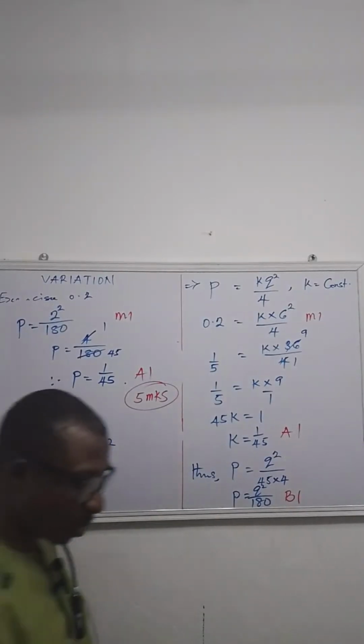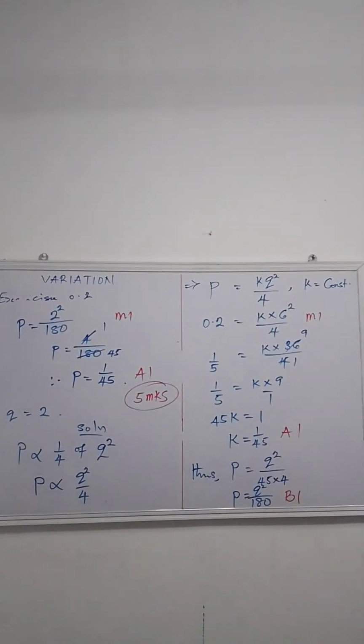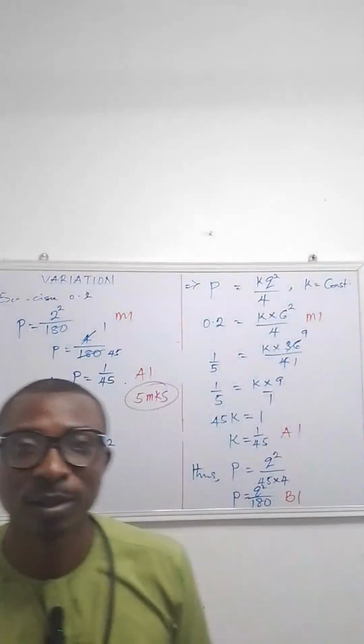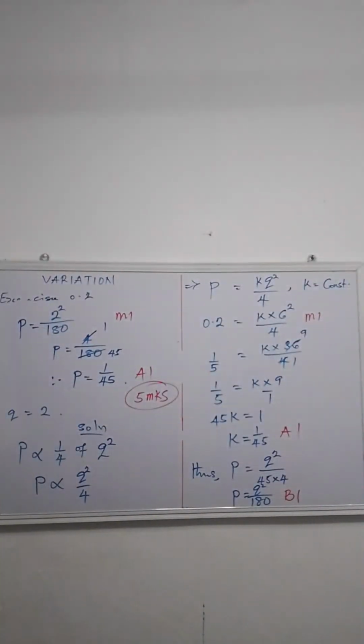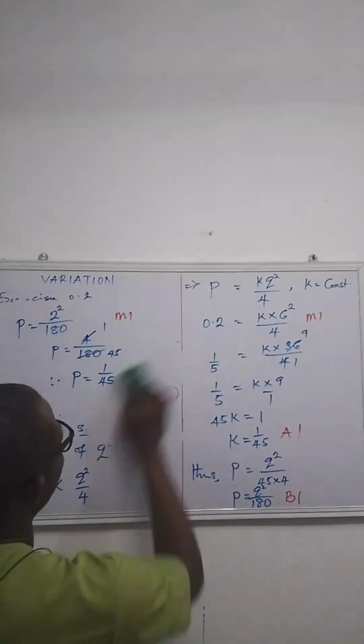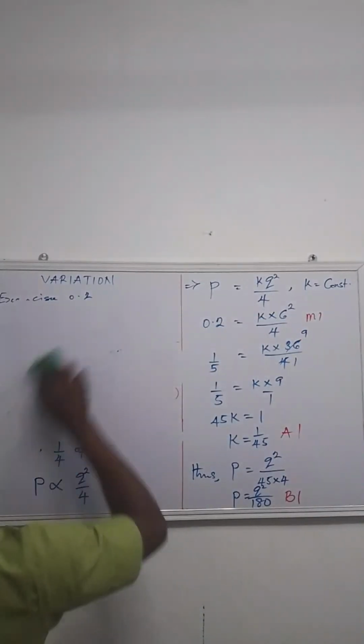All right, so I want to believe we all understand that, because I want us to be on the same page. Now let us look at another question on inverse variation. So we are moving down to inverse variation now. What we just did are questions under direct variation. So now let's move down to inverse variation.